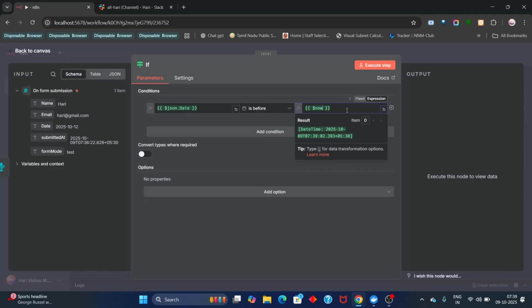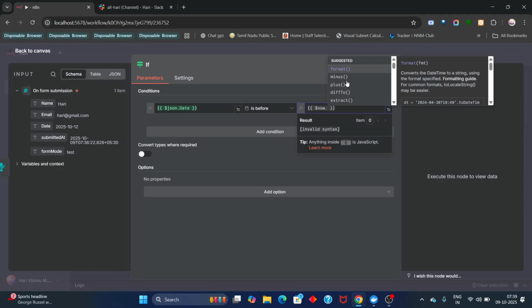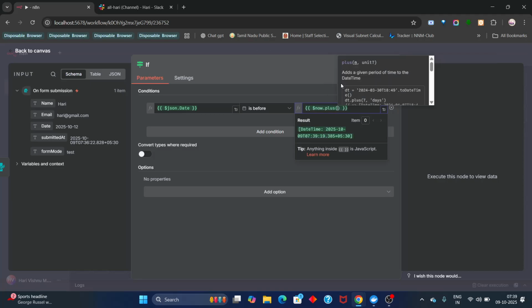And I am inserting the dot operator, and we are going to choose plus. And we can see the description of plus. They are mentioning we need to mention how many days, and we need to mention the word days itself.